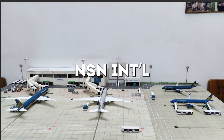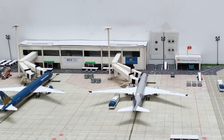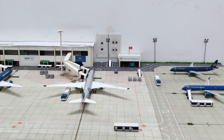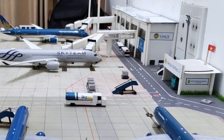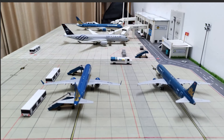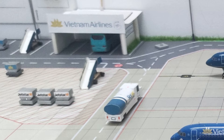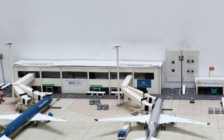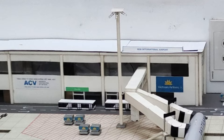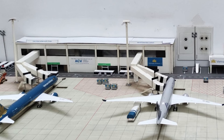The next airport is NSN International Airport, which has been worked on for years — and that's clearly visible, as all the details look lovely. It seems to be a home base for Vietnam Airlines. From the handmade terminal to the jet bridges, ground surface equipment, and ground markings, this airport looks so complete. The ground surface equipment is also handmade out of paper, and I really like how you've added the airline logos to the baggage carts from Jetstar and Vietnam Airlines. You also have lights installed, and I'm very curious to see how your airport looks at night.